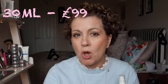Many of the other products that I have purchased, particularly the retinols, of all of the live ingredients, the retinols are the most expensive. The one that I tried about a year ago was the Medik8. I haven't got any left, but I will introduce it there, and that for 30 mils was £99. My very own Trini, which we will discuss a little later, is retinal, and this also is 0.2%, and this is £75 for 30 mil. You can actually get a refill for that, and that's £65. But this is £15. So in anybody's language, that is a good price point.